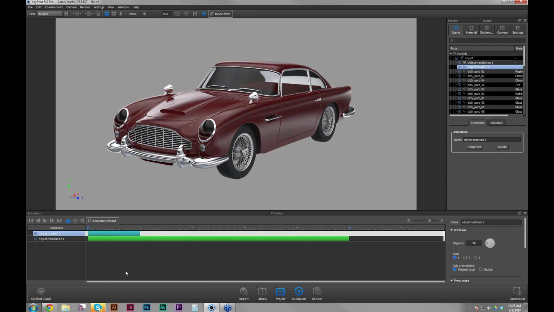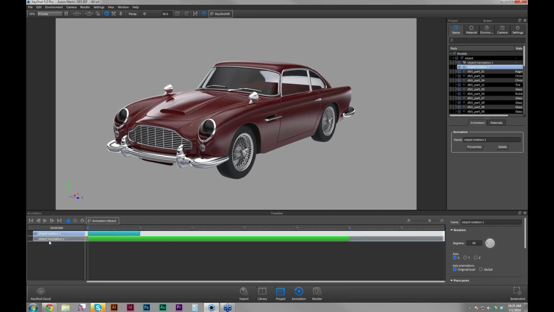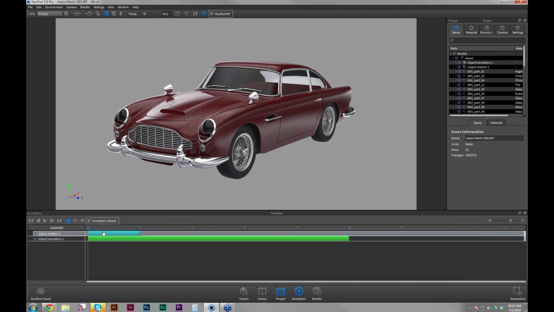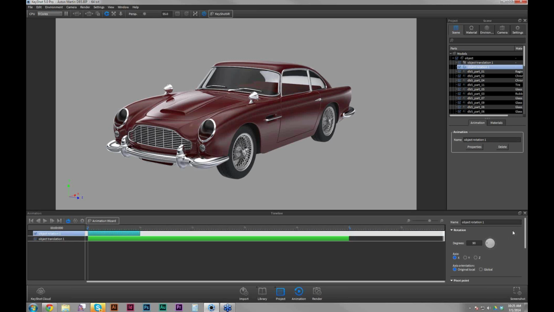Another thing in the timeline that's really helpful. As you can see, as I added the animation, it bypassed the animation wizard, so it automatically set default settings for your rotation. As you select it, all these settings are available in your animation preferences area.